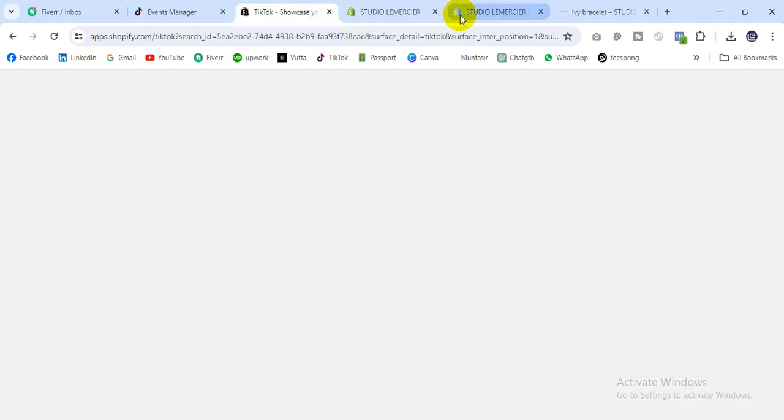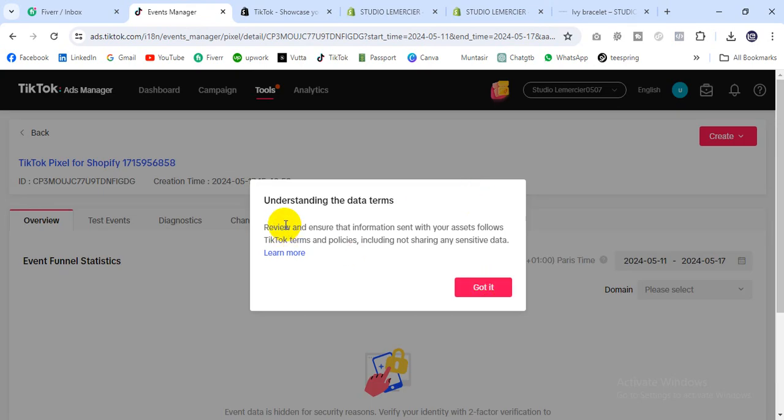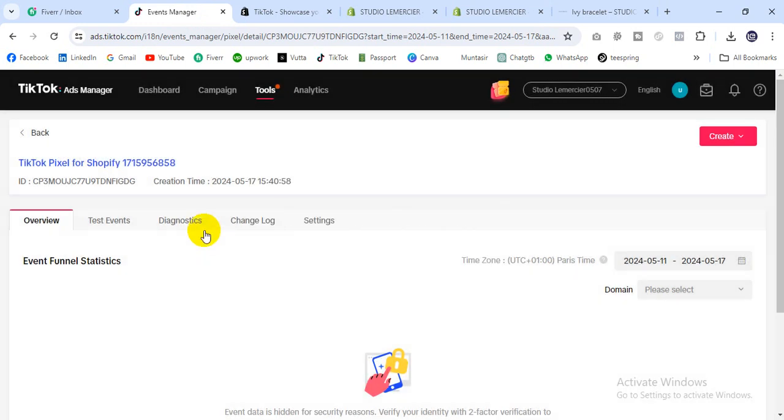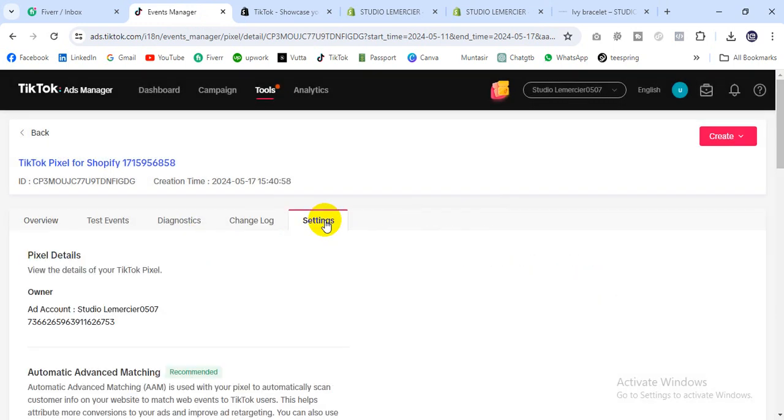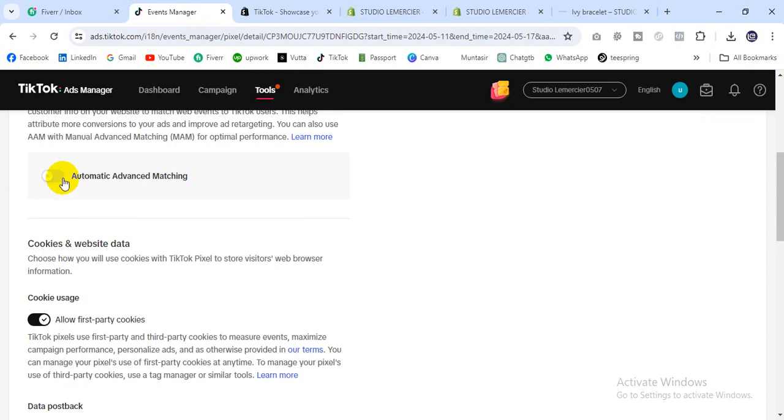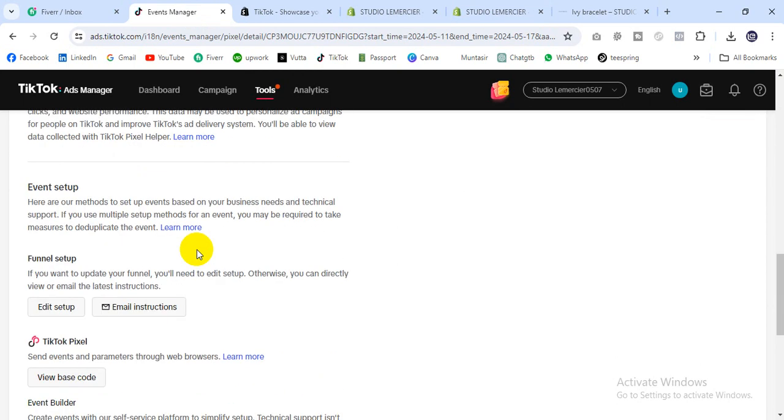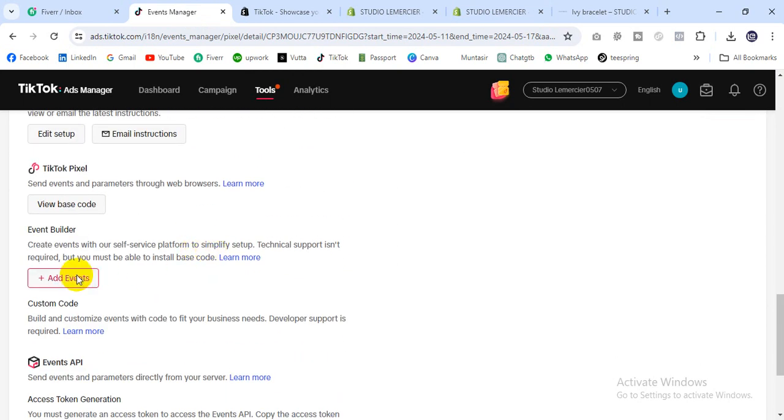Then I will go to the event setup. Remove the introduction, follow policy sensitive. Okay. Then go to the setting. Then advanced messaging. Then click the event.